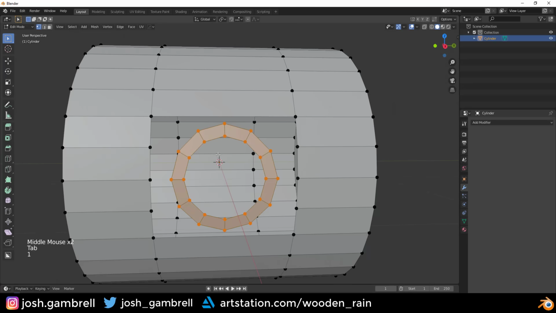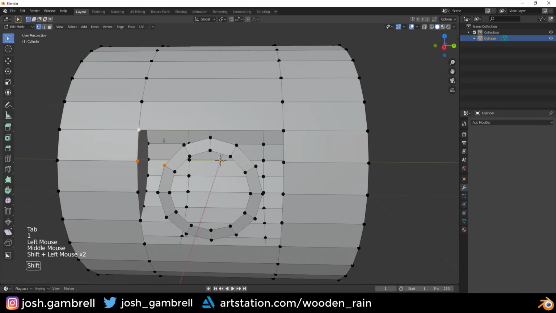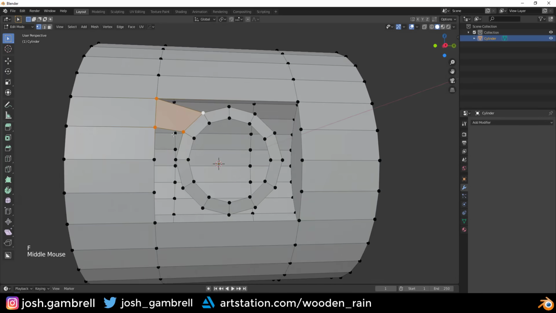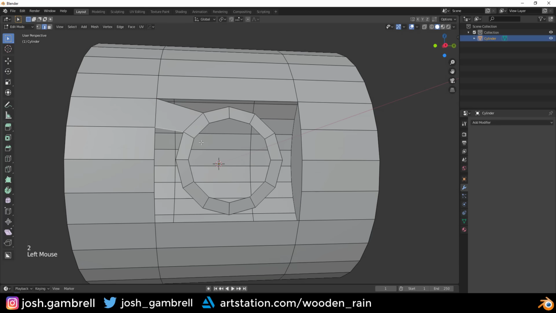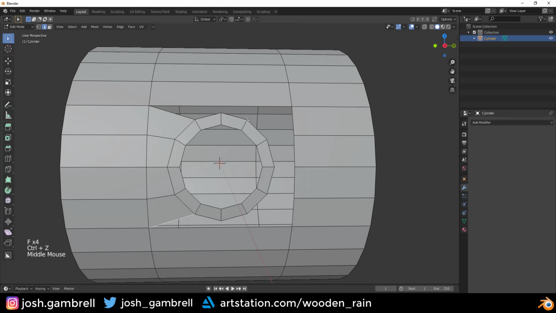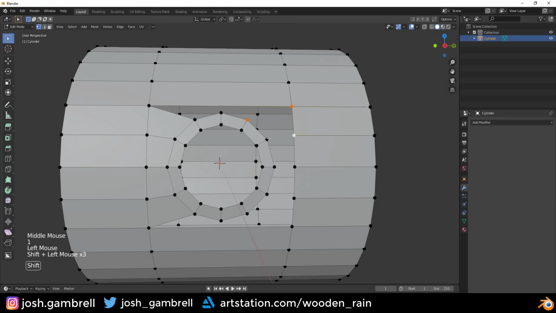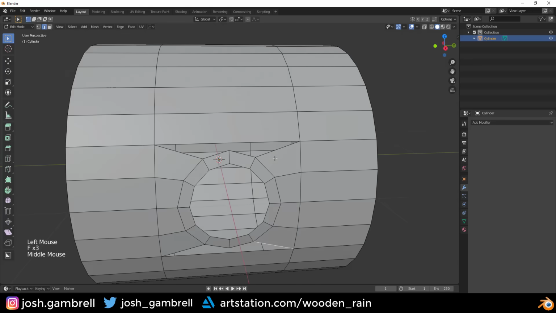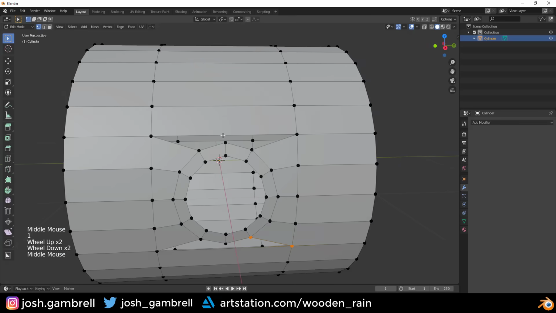We just tab into edit mode and we start filling these vertices in with the F key. We'll fill that in. We can just select this edge down here and press the F key for it to automatically fill. We'll stop once it gets here, and then same for this side. Fill in these vertices, select this edge, and then fill it a few times. And then to fill in this area, we can just drop a loop cut down the middle and then fill in these sides.